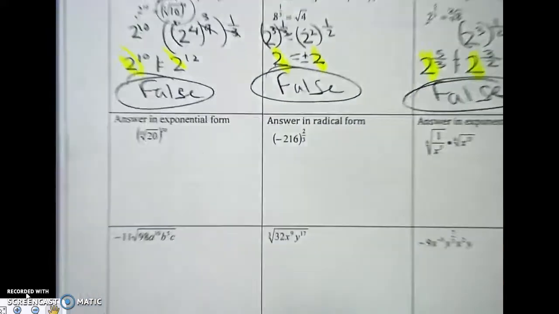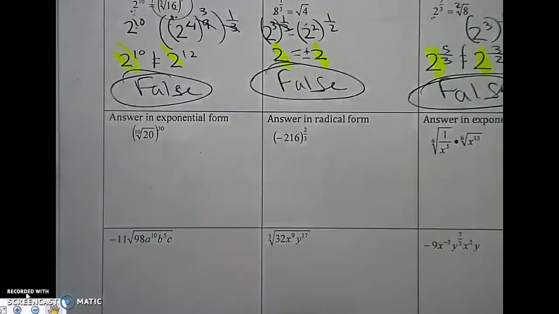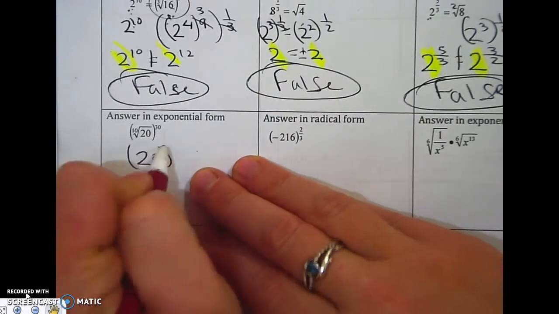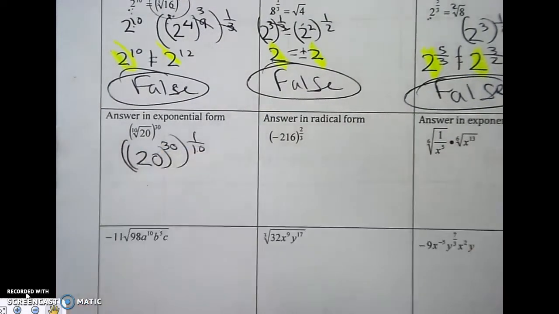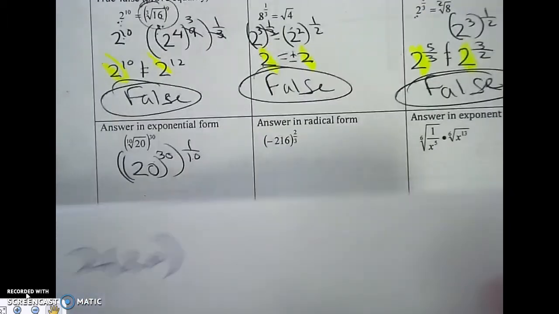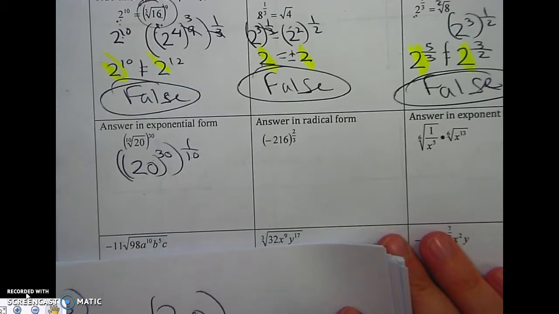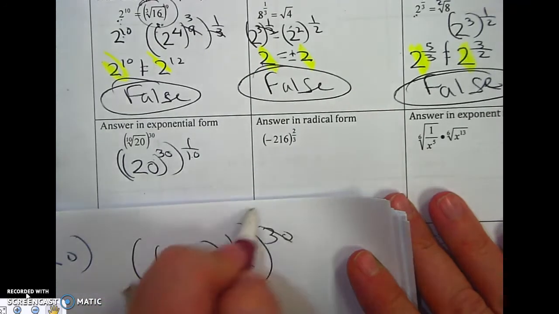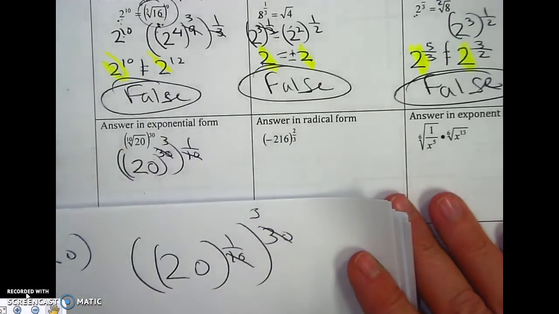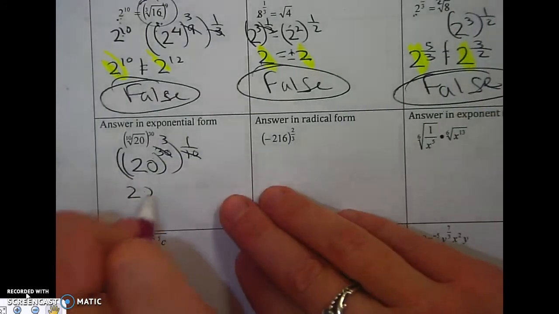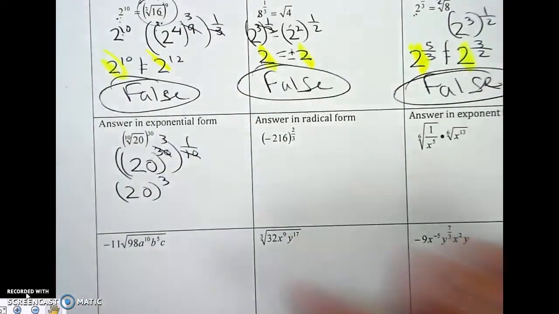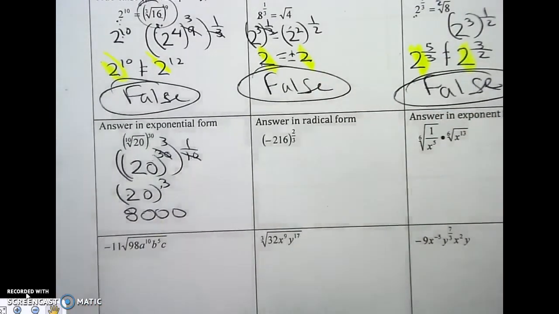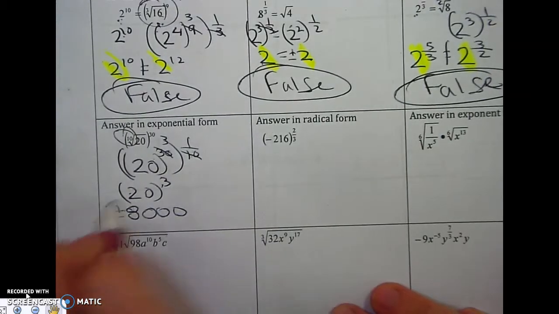Let's look at this in exponential form. All I want you to do is change it to exponential and see if you can simplify it. I don't know what to do with 20 right now, so I'll rewrite it as 20 to the 30th power to the 1/10. Now I will say you could have written it like this. You could have gone 20 to the 1/10 to the 30th. It's the same thing. I don't care. Because either way that turns into a 3. So 20 to the 3rd, which might seem like it's difficult, it's not. Because 2 to the 3rd means 2 times 2 times 2, 8, 3 zeros. Okay? Now since it's taken to an even root, plus or minus.